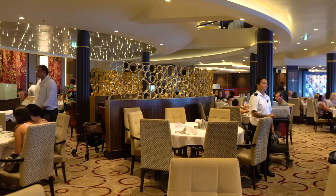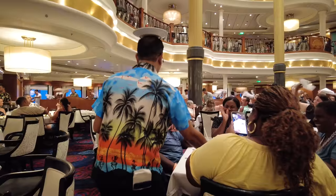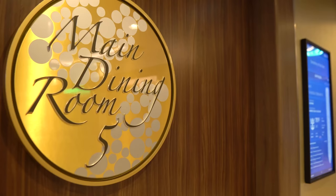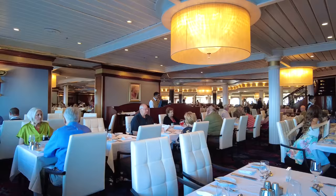You might be wondering what you can wear in the dining room. Royal Caribbean's main dining room generally has a flexible dress code that varies depending on the time of day. To be perfectly frank, while there is a dress code listed, in practice it is rarely enforced and you'll see plenty of guests dress casually. No one's really going to care if you're wearing shorts — you're not going to get kicked out of the main dining room for it. During the day, more casual wear like comfortable clothing, shorts, t-shirts, and sandals is totally acceptable.